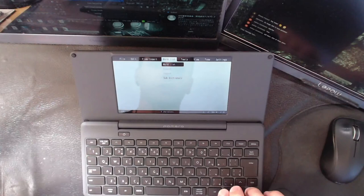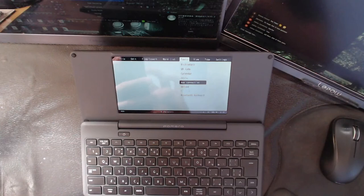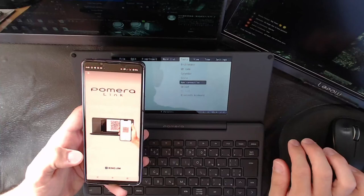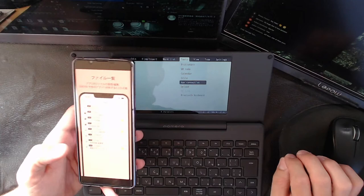And you can upload things. You can, I don't know what app connection is. Connect to app. Hold on a second. You know what? I wonder, I haven't checked this yet. If we go to Google Play and I go Pomera. Oops, Palmer. Pomera. Oh, sweet. I didn't know that. Genuinely did not know that. Pomera Link. We are definitely going to cover that in the review because it looks like you have a keyboard. Okay, so it looks like you're able to actually write things and save them and view them on your PC, your phone, or potentially your PC.